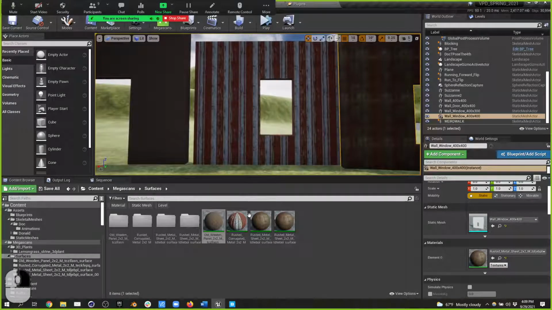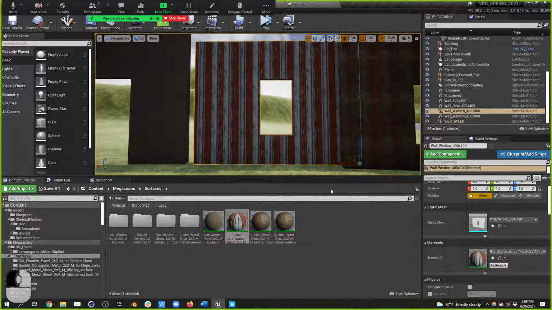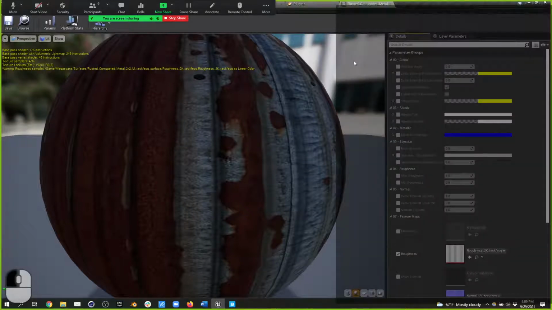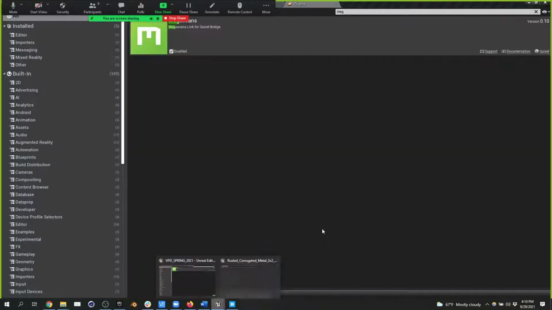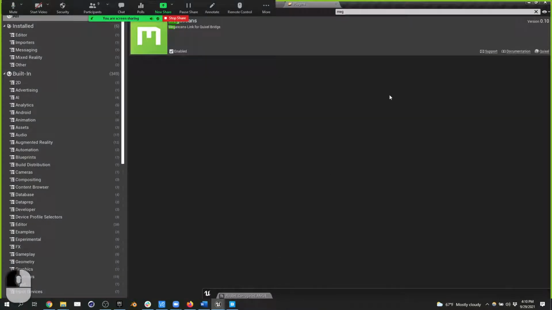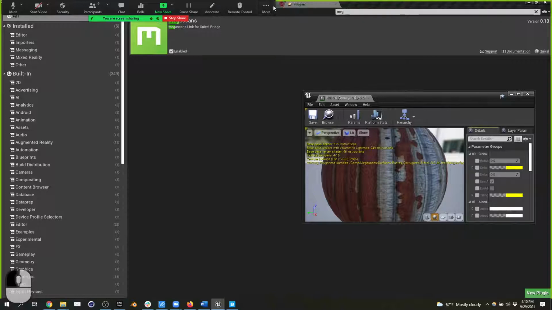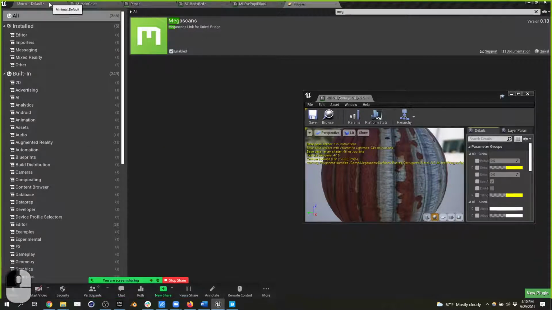And then let's open them up. So if I go over to this one, open it up. Here's the instance. And it has tons and tons and tons of settings.